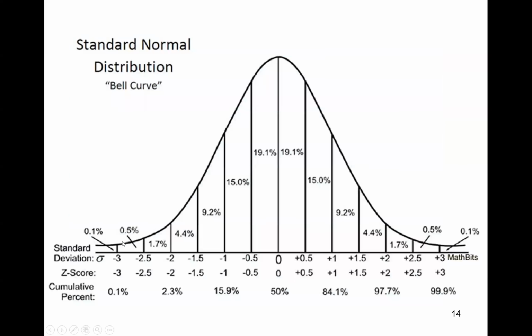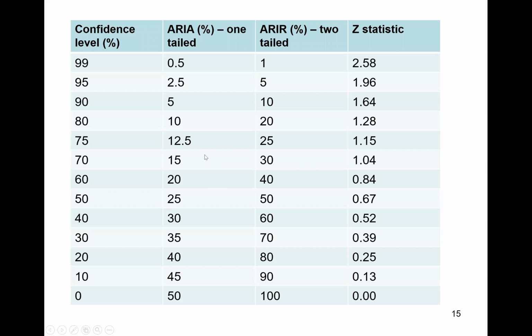So we're going to have half down here and half up here, right? So we're splitting it in half, and so that's going to increase the value of our Z statistic. That's going to be the equivalent to the case where we have a one-tailed risk, which is equal to 0.5%. Right? So these two-tailed risks are basically equivalent to one-tailed risk, which is half the value.